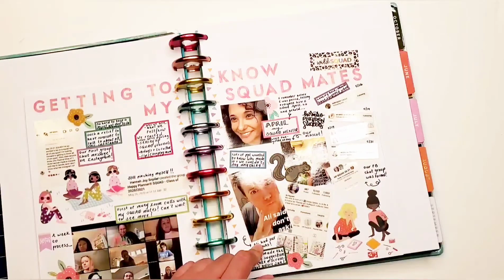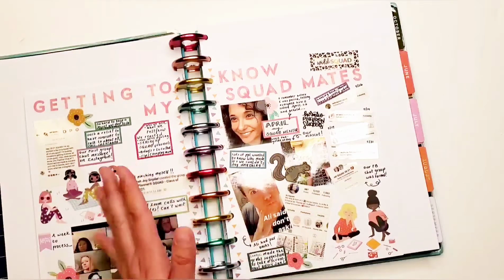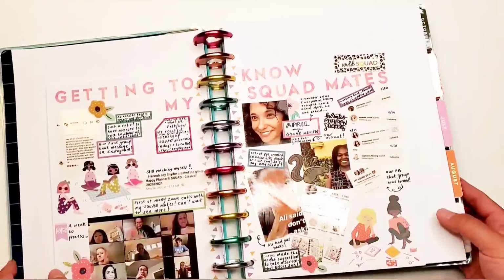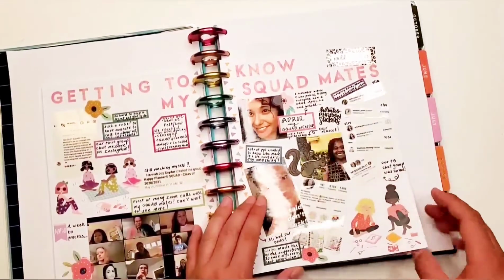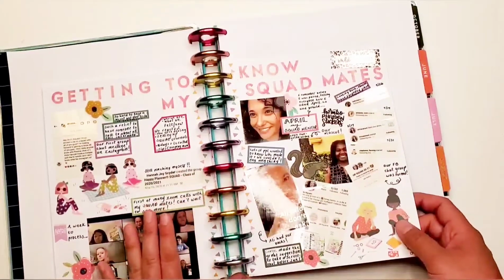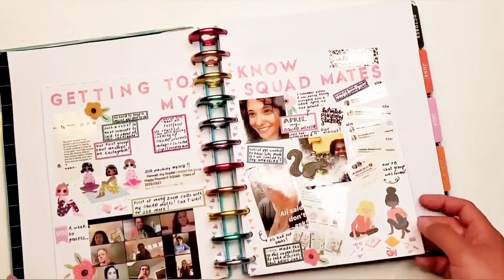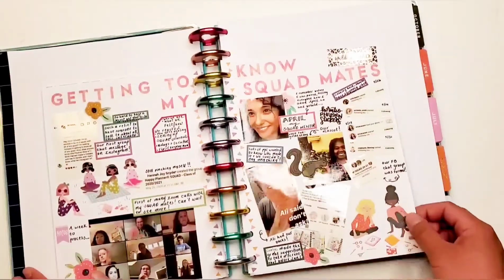I personally didn't get any messages, or not as many anyway, because I didn't tell anybody that I had applied for squad, but I know that some of my other squad mates were getting a whole lot of messages, and it was kind of interesting to navigate.